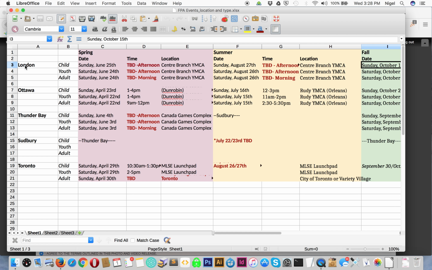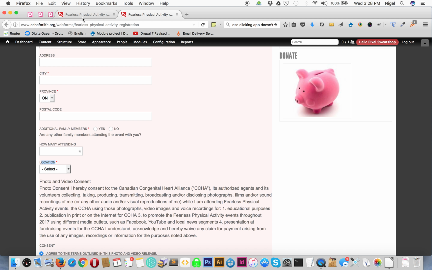And again, you're looking at each one of these, so each location has a different age category, child, youth, and adult, and each one of those has different dates and times. And so this is going to be really complex because you have to create a field for each one. London child, London youth, London adult, and so on and so forth for each one of the dates. And I'll show you here for the first one. But essentially, at the end of the day, you're going to have upwards around, I think, 36 different fields to get this complete. But it's the only way to be able to do it within the interface without writing custom code and custom logic. But then you can change it later as you need.